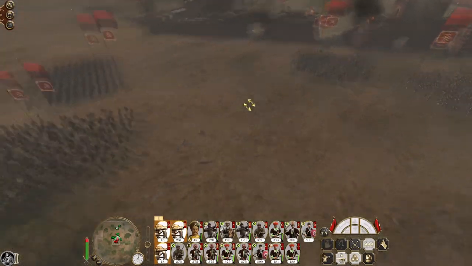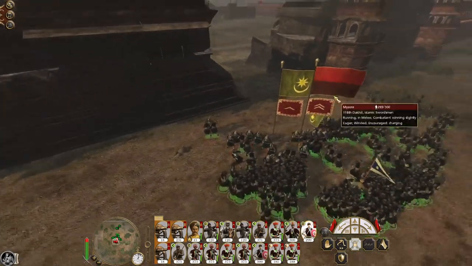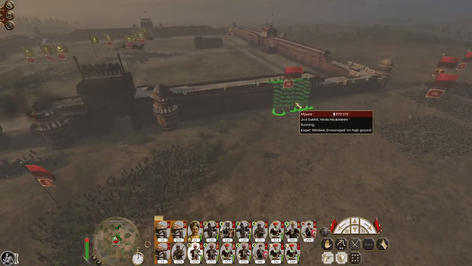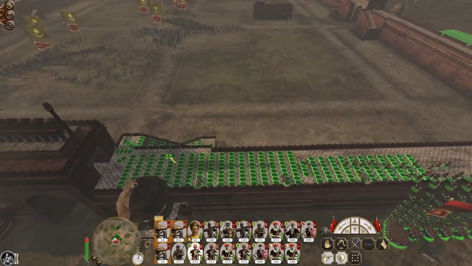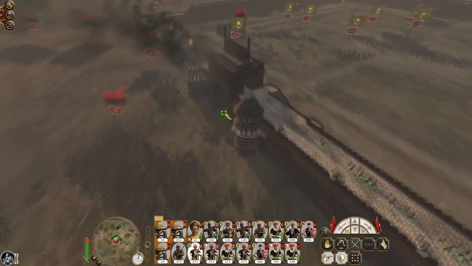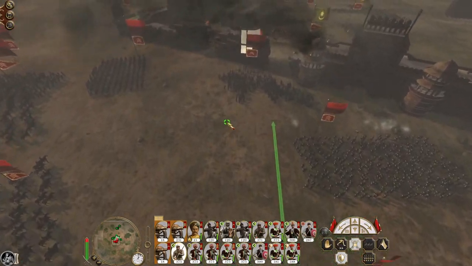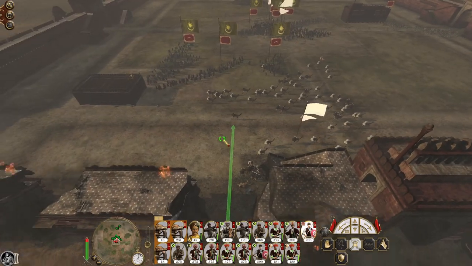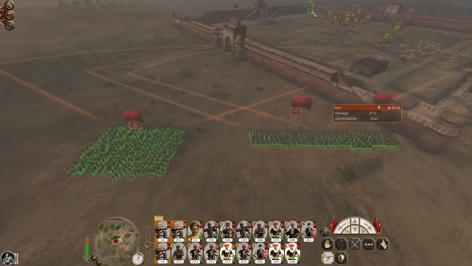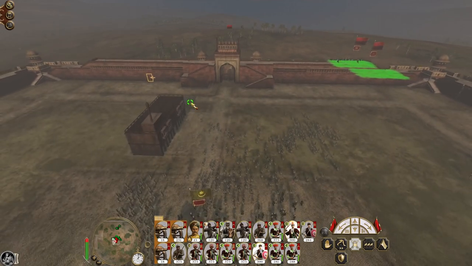Artillery fire, stop. There we go, we're going to attack the Sikh pikes. There are not very many of them left. Here come the camels. Pikemen, get in here. Some swordsmen, get in here. Oh, we've secured all of the gates by the looks of it. You guys better run over here.